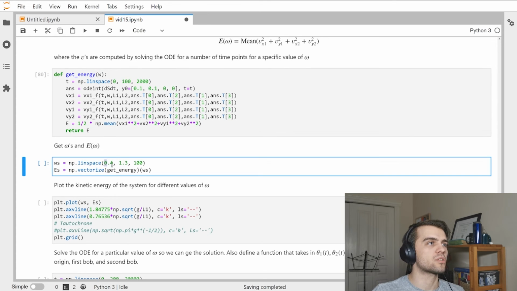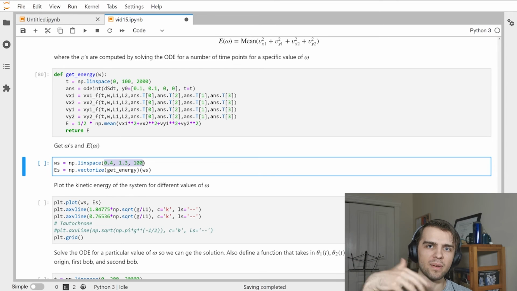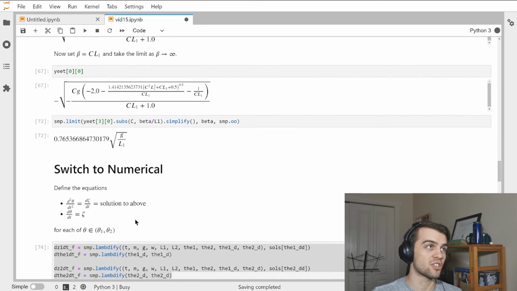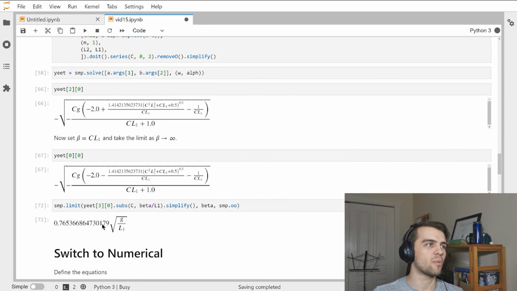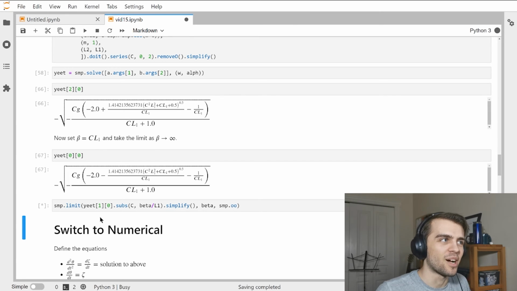Then I do this. I say, okay, I'm going to solve the differential equation for a lot of different values of omega. And I'm going to see what values of omega give the most kinetic energy, right? And I have a theory about which values of omega will give that kinetic energy because I solved for it here. Oh, it's still running the other cell, so it's not going to run yet. The omega cell takes a little while to run, but I think it's like 1.84 root g over L that it's going to say.